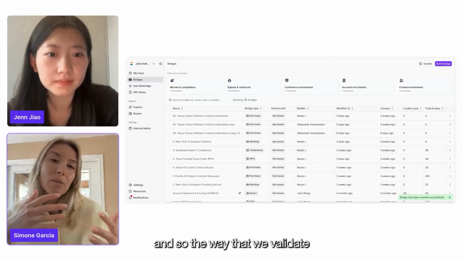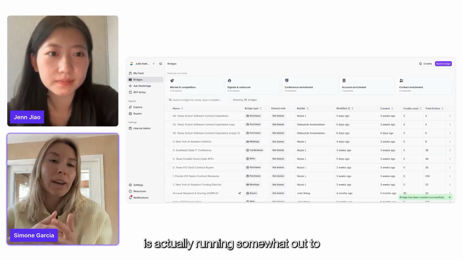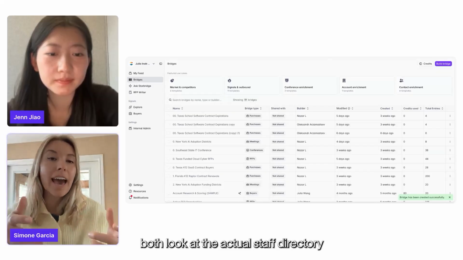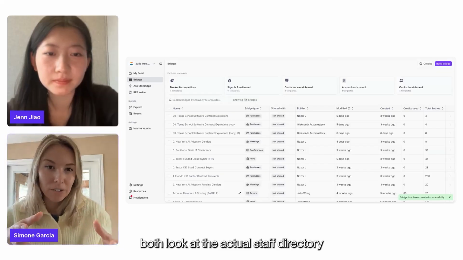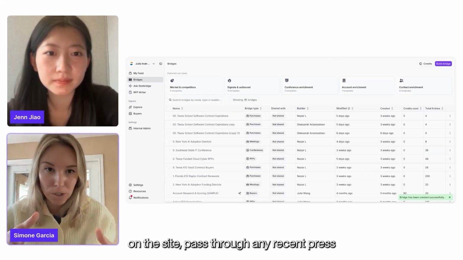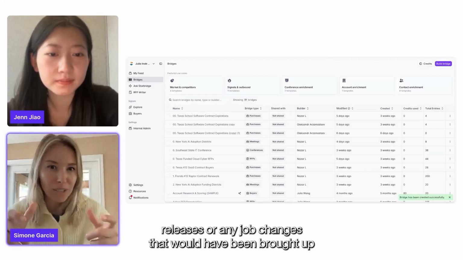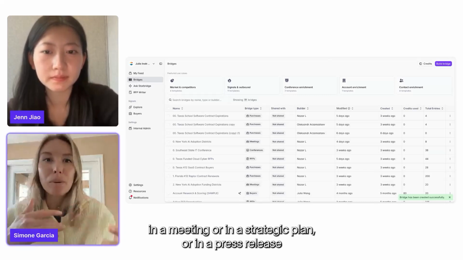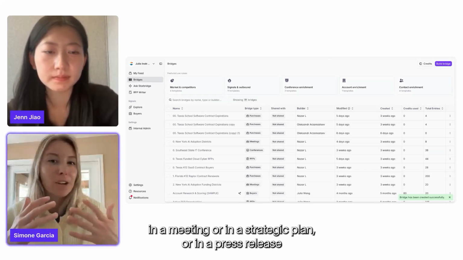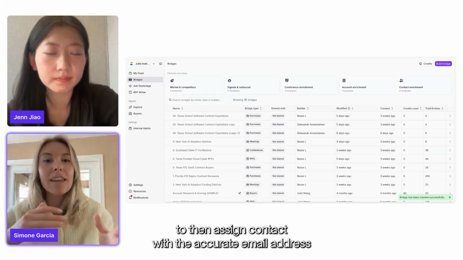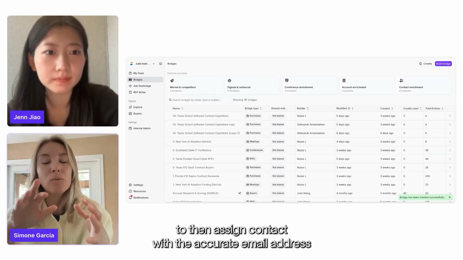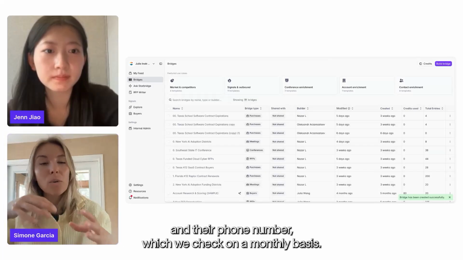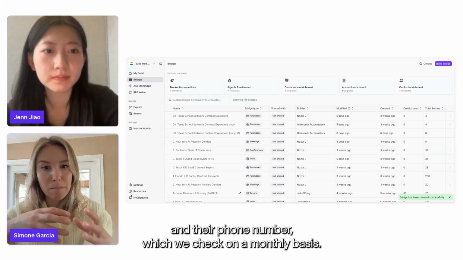And so the way that we validate is actually running a custom web agent to both look at the actual staff directory on the school district website, parse through any recent press releases or any job changes that would have been brought up in a board meeting or in a strategic plan or in a press release, to then assign the contact with the accurate email address and their phone number, which we bounce check on a monthly basis.